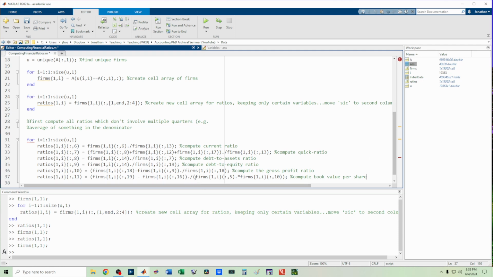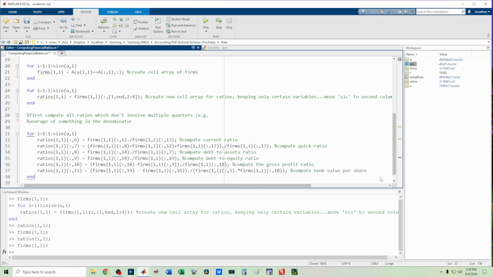If I did not do this multiplication right here and I just divided by the number of common shares outstanding, that's unadjusted for stock splits or dividends. So in any of those quarters where there was a stock dividend or split previous to that quarter, this would be incorrect. So we got to keep that in there.